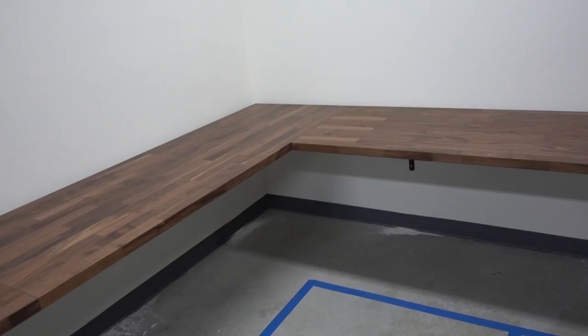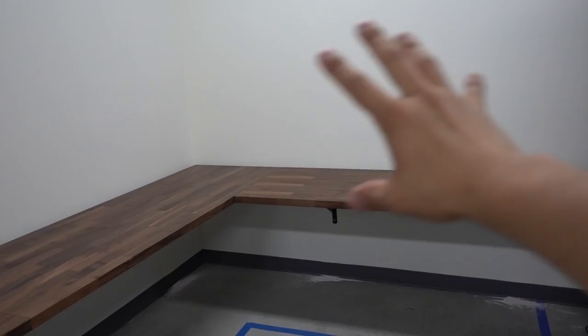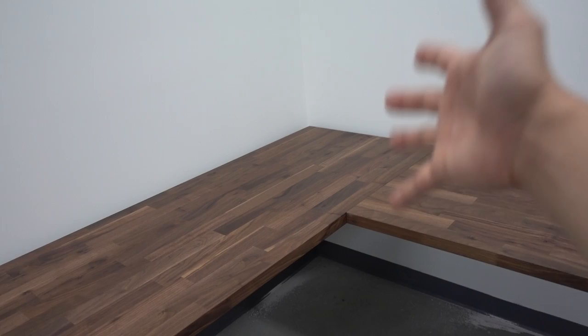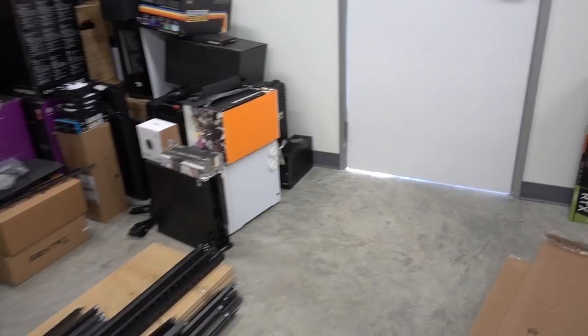It looks like we're pretty much ready to start dressing the set. I'm going to start filming all of our videos from this corner first, since the other corner is not ready. This is going to be our main set for now - the workshop-y area. We're going to have the pegboards from the old set lining this wall. There's going to be tools and test beds over here. I should probably wait on setting up a PC area until we have the pegboards installed, because otherwise that stuff's just going to get in the way. The pegboards are actually still mounted on the wall at our house, so I need to go back home at some point and bring them here. But in the meantime, I don't feel like going home yet, so I'm going to do something else.